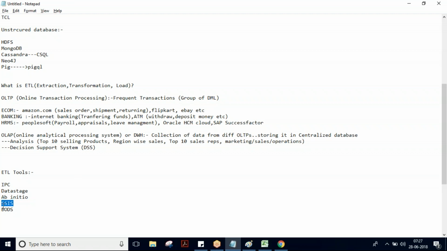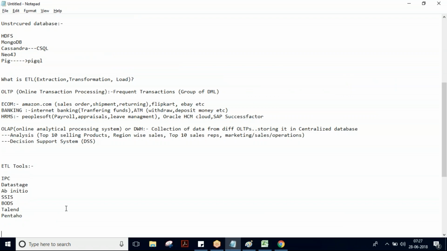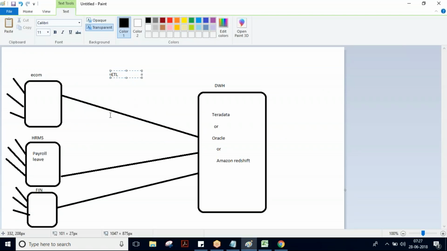SSIS stands for SQL Server Integration Services. Then BODS, Talend, Pentaho. Likewise, you have different ETL tools, and you could use any ETL tool for integrating data from your transactional systems into a data warehouse. So that is your ETL. This is where ETL fits in.